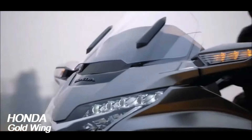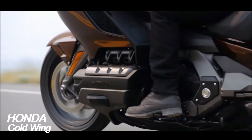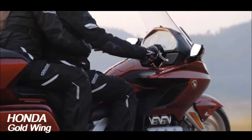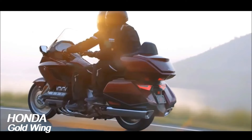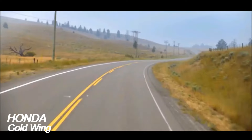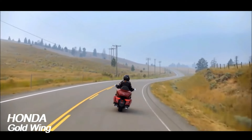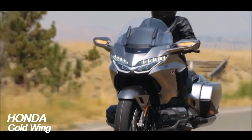Optimized for size, the 2.4-litre flat six-cylinder engine lost none of its power, avalanche of torque or addictive power delivery. The addition of throttle-by-wire, TBW, control brought with it four rider modes: Tour, Sport, Econ and Rain. The operation of the dual combined brake system, DCBS, alters depending on the mode selected.